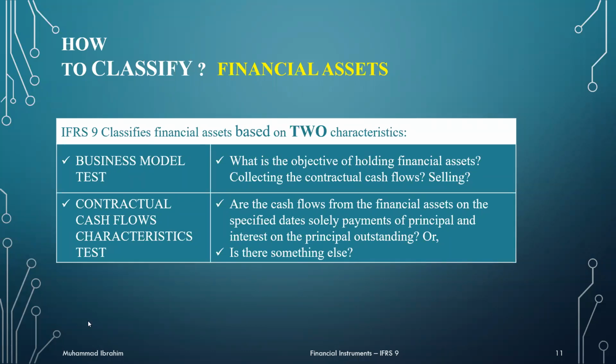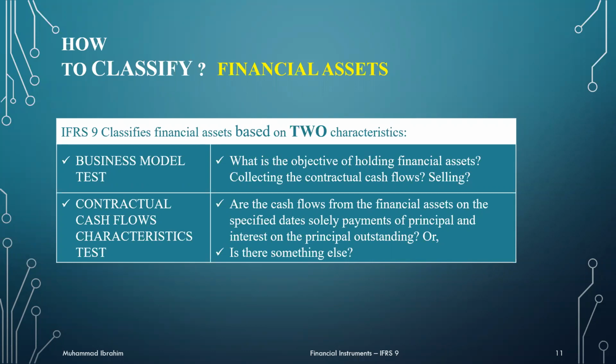Okay, now the classification aspect. IFRS 9 gives a detailed guide to classification, how we will classify our financial assets and liabilities in our balance sheets and how we'll treat them as well. Classification is always tricky for financial assets, and financial liabilities are always the easy part. The most different thing IFRS 9 tells you, which is extremely different from IAS 39, is the two characteristics tests: the business model test and the contractual cash flow characteristics test.